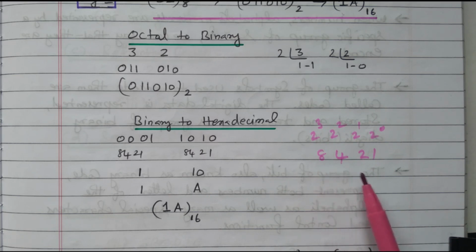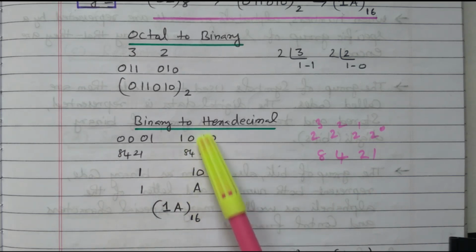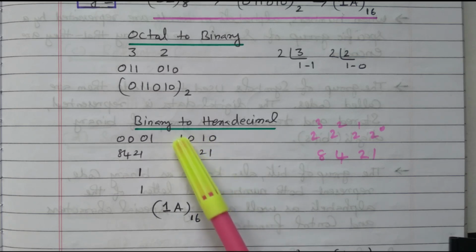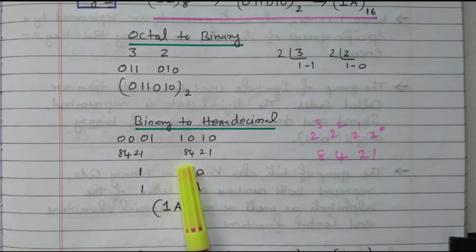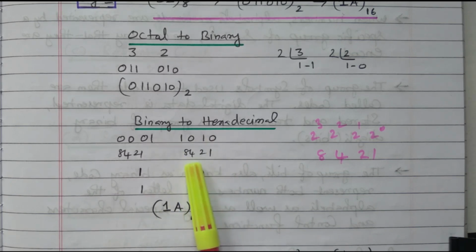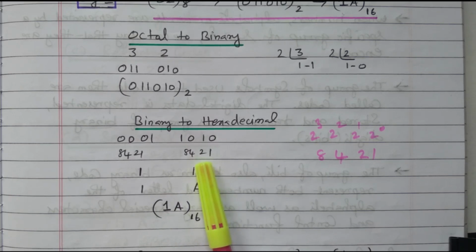So we can do this multiplication, successive multiplication. For simplification, we wrote like this 8 4 2 1, right? Here we wrote 8 4 2 1, here also 8 4 2 1. Wherever the 1 is available, that corresponding weightage is added. Wherever 0 is available, that becomes 0. See here 1 is available, so we take 8. Here 0 is available, so this 4 becomes 0. Another 1 is there, that is having 2. So 8 plus 2, 10. Right? Here also 0, so it becomes 0.